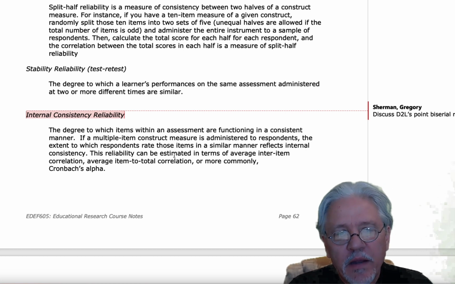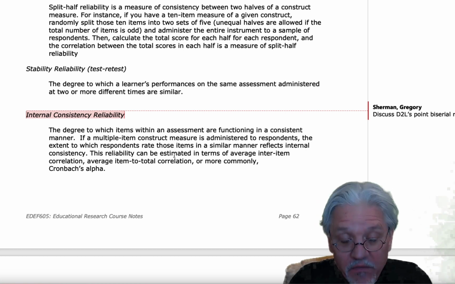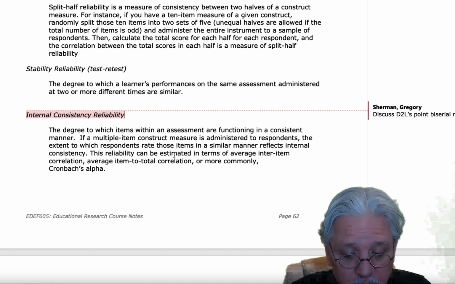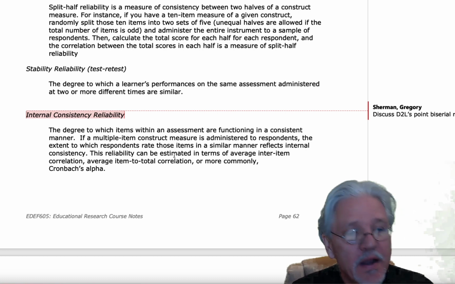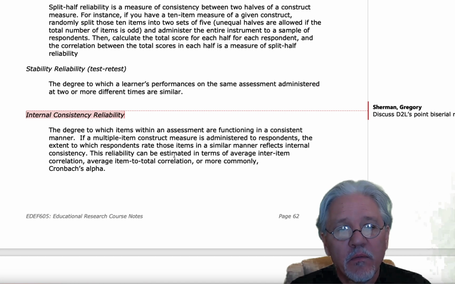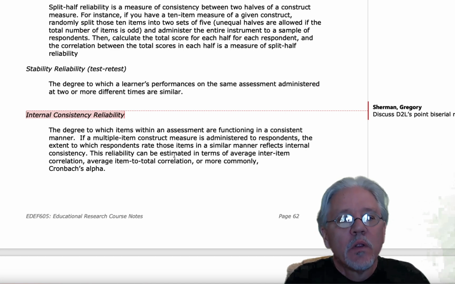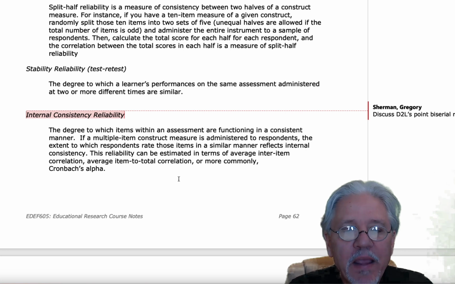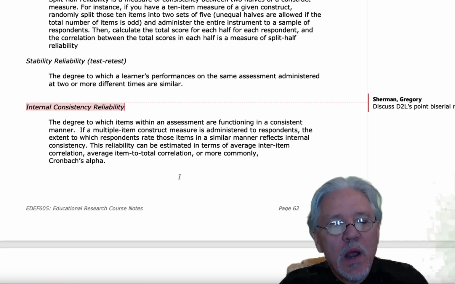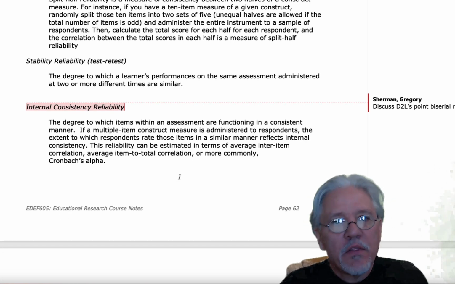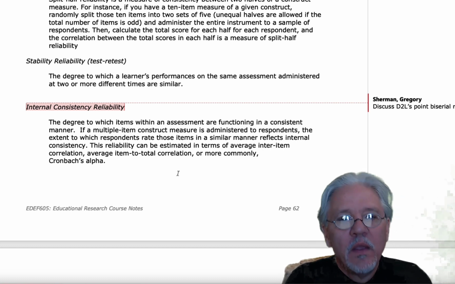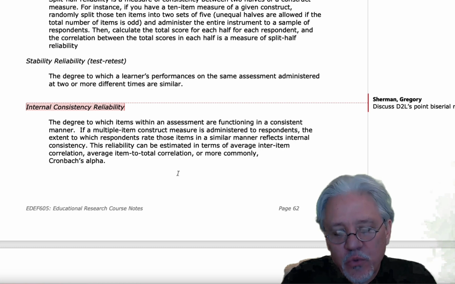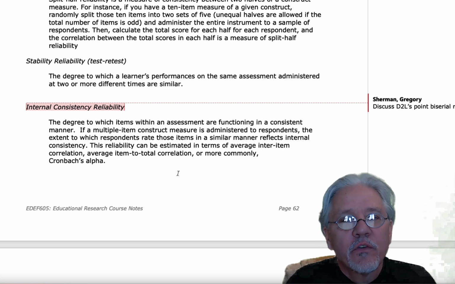And in fact, when I give this test in D2L to you, I'll get the data back, and it will run an analysis that gives the reliability of individual assessment items. And it's based on the fact that if you do well on one item, you should do well on another on the test, and vice versa. If you don't do well on the test as a whole, the chances of you not doing well on individual related items would also be pretty high.